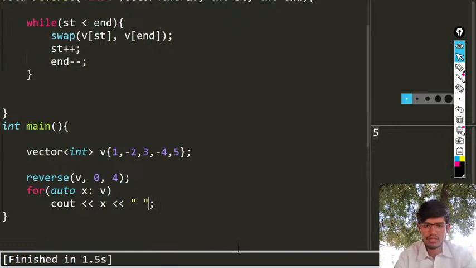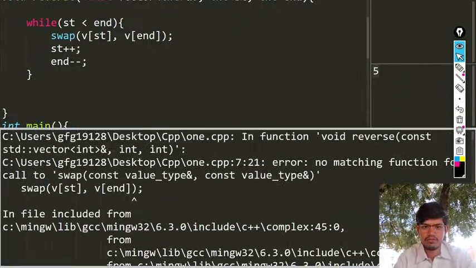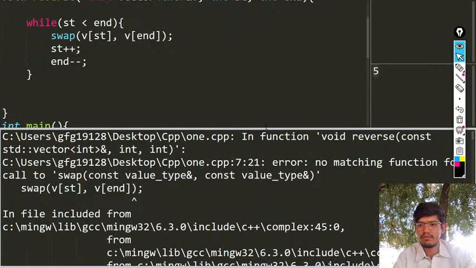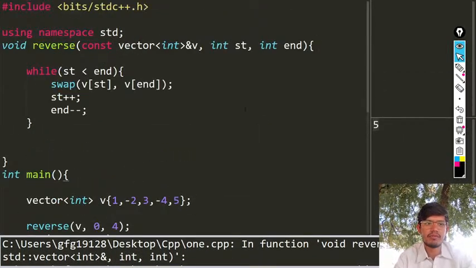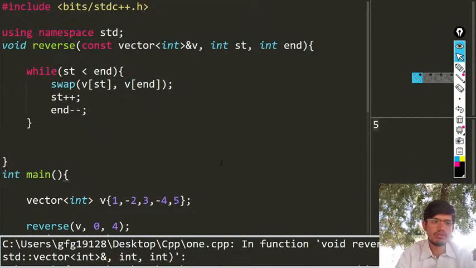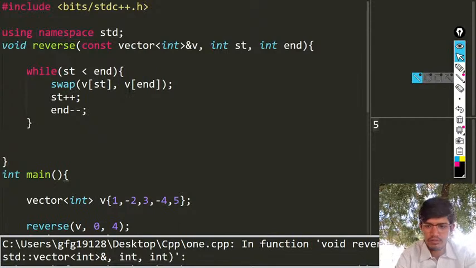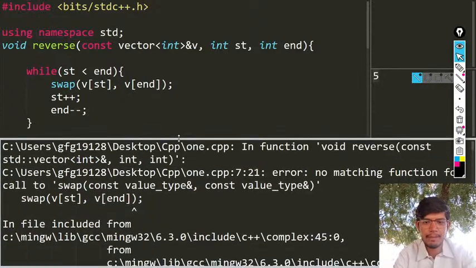Let us check that errors. So the error which we are getting is this one, no matching function swap. Okay, so for that, what we're going to do, we can directly use the swap function, which is showing some error. Okay, let me just check what is the error.